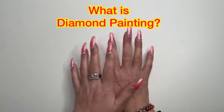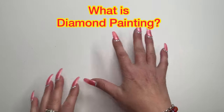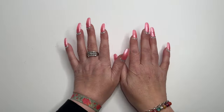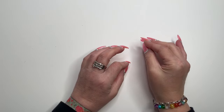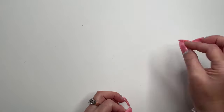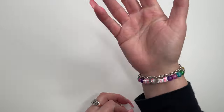Diamond painting is actually, we're going to get into it, I've got a whole bunch of props over here. So diamond painting essentially is based on the craft of cross stitching, in the sense that you have a picture which is color coded, and instead of cross stitching with thread, you're going to put diamonds or drills down. What do I mean by that?